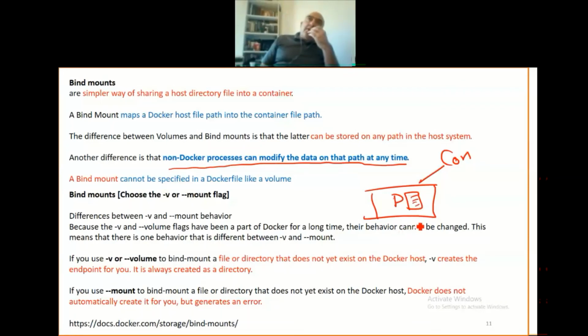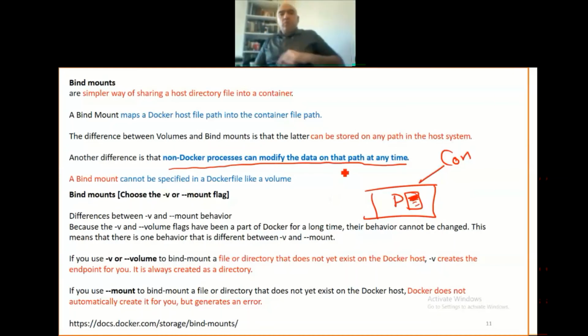This will affect what? Think about it. What if I take a malware and put it in this directory, and the container, once it is run or started, will deal with this directory like it is on the hard disk where it can save its persistent data? And maybe this malware will do something bad to the container. It could happen. So that's why we don't like bind mount that much.